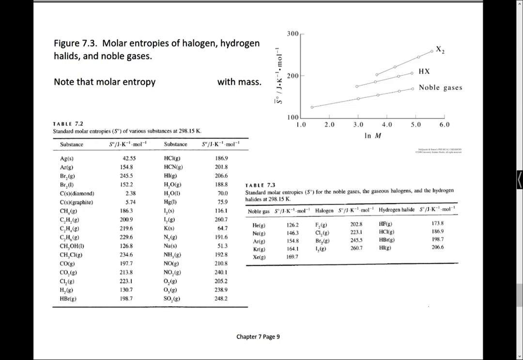And then we look at who's got the greatest entropy. That's going to be the gas phase, right? So I look at the column. I look for the largest values. 248, 238. These are all in the gas phase, right? So by looking at this data, what we can say is that S of the solid is less than S of the liquid, which is less than S of the gas phase. Okay? And that's whether we're talking about 1 bar or 10 bar, as long as we're comparing at the same pressure.